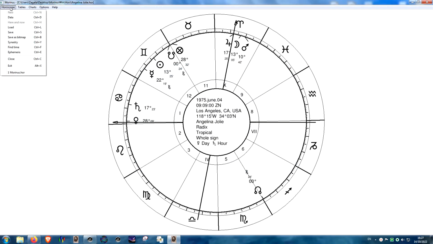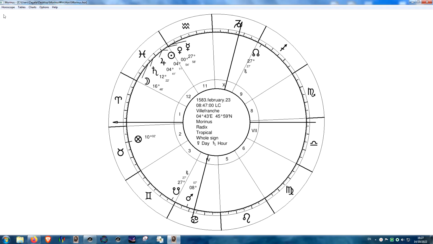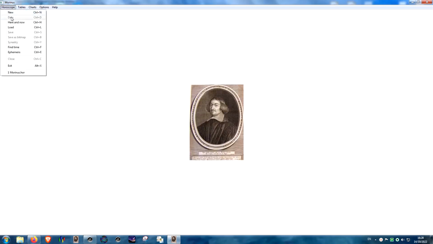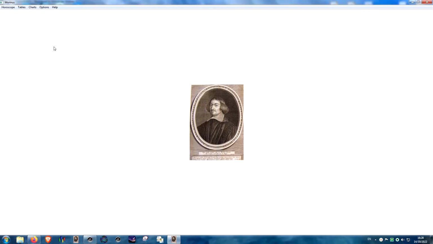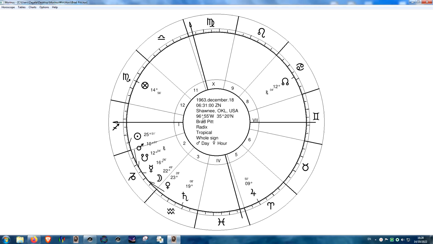Also, let's see, there is a chart that's saved here, Morinus. If it switches to Morinus, and if we switch here, yes, we can go close and then load, and then there is the selected folder, horse. If you change the folder, make sure that you return it, because if you go to images, we don't have a chart here. Have it like this, and you'll be seeing the chart.